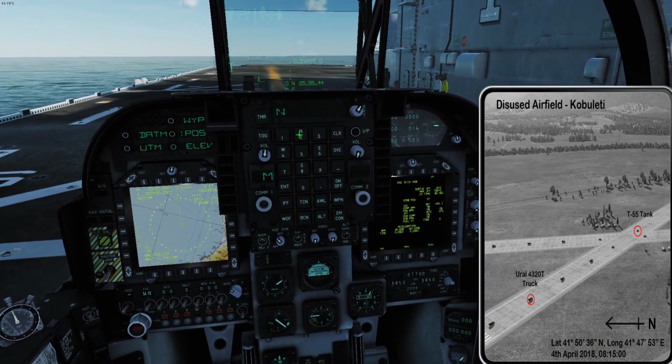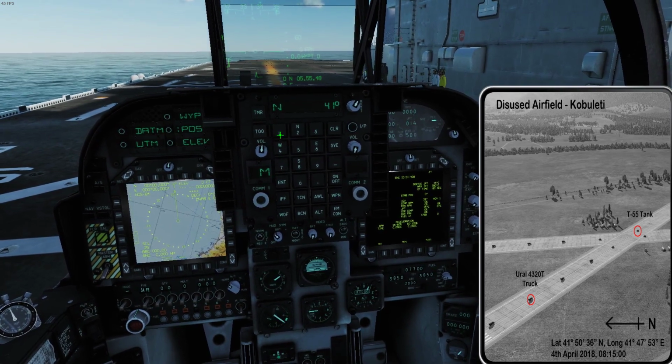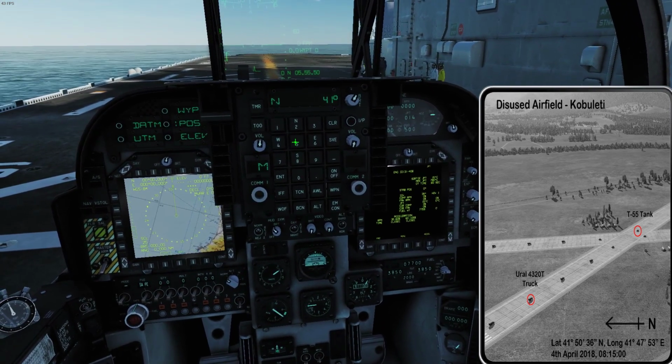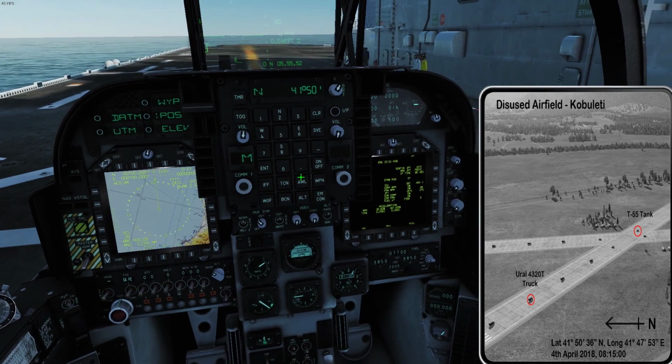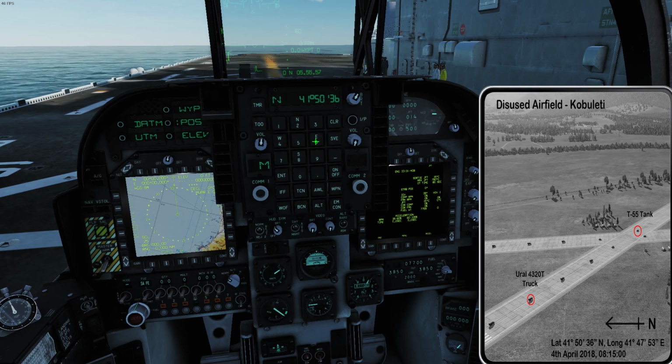Coordinates for the airfield is north, 41 degrees, 50 minutes, 36 seconds.